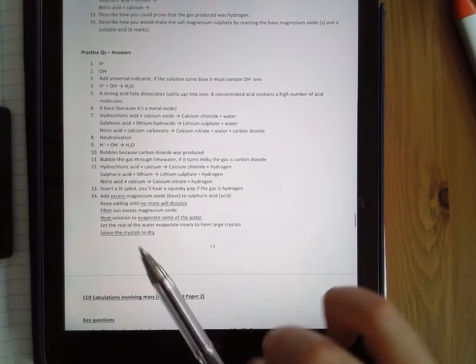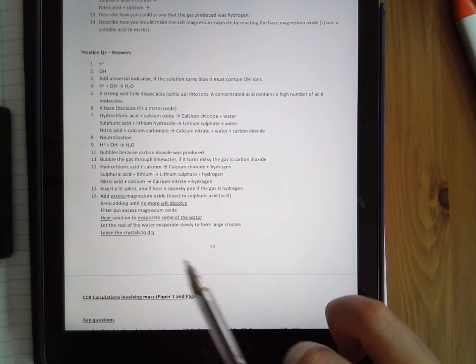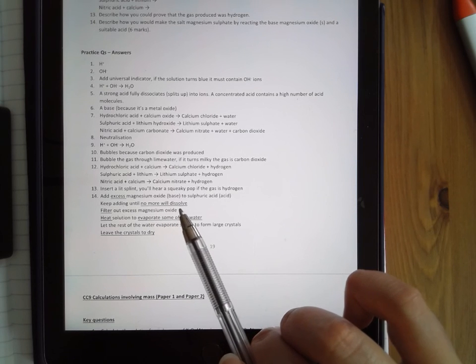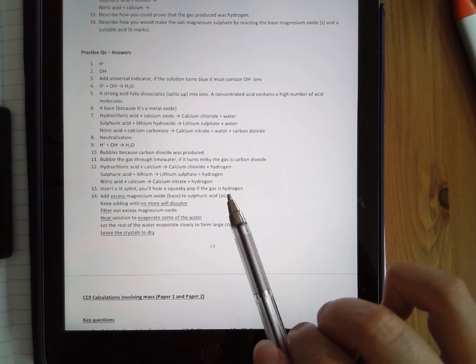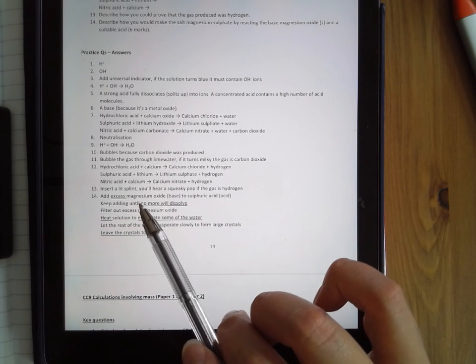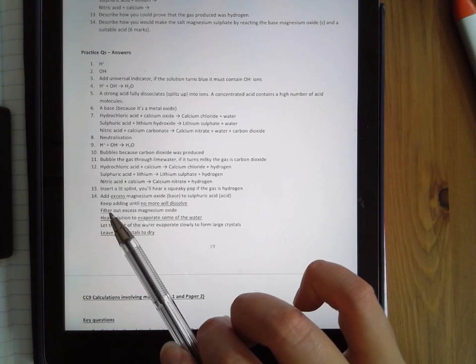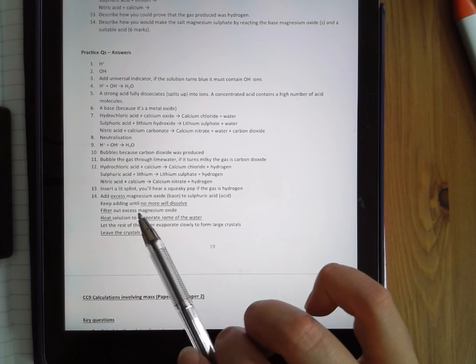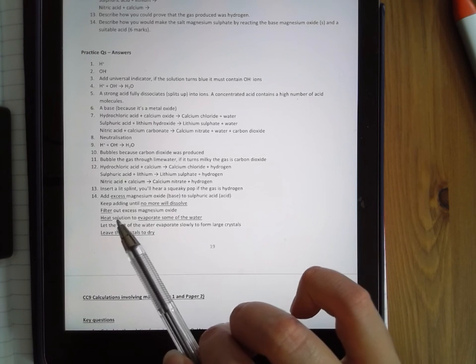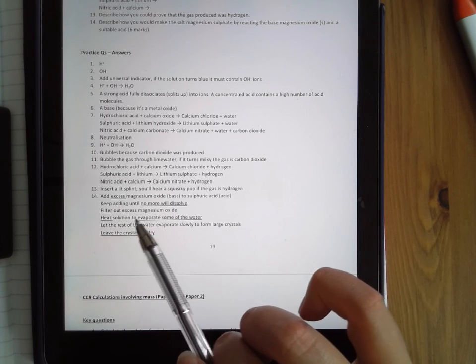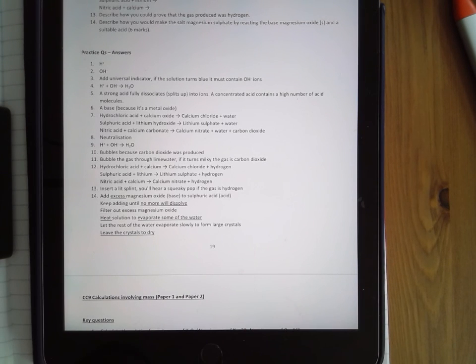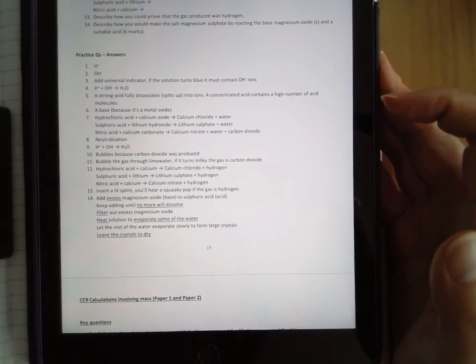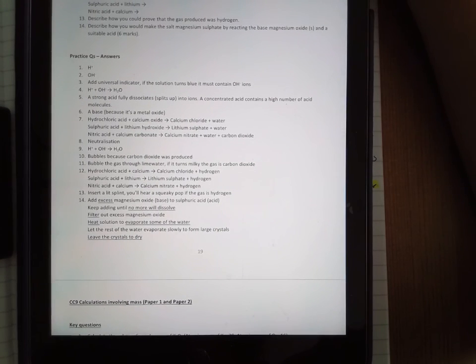When you do look at the answer, it's down here at the bottom of page 19. If you want to make a sulfate salt, then the acid has to be sulfuric acid. You add more base than you need, which means you need to filter it out. And once you've filtered out all of that extra solid base, you heat your salt in water, you evaporate the water, and you're going to leave your crystals to dry. So they are neutralization reactions which enable you to make salts.